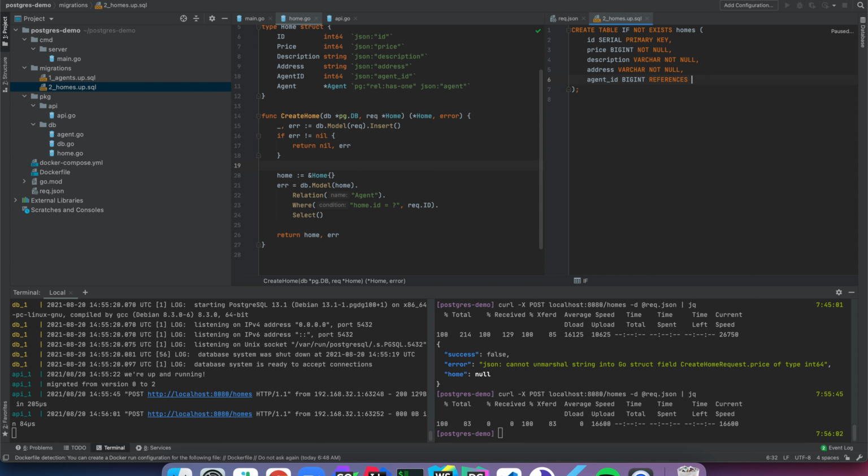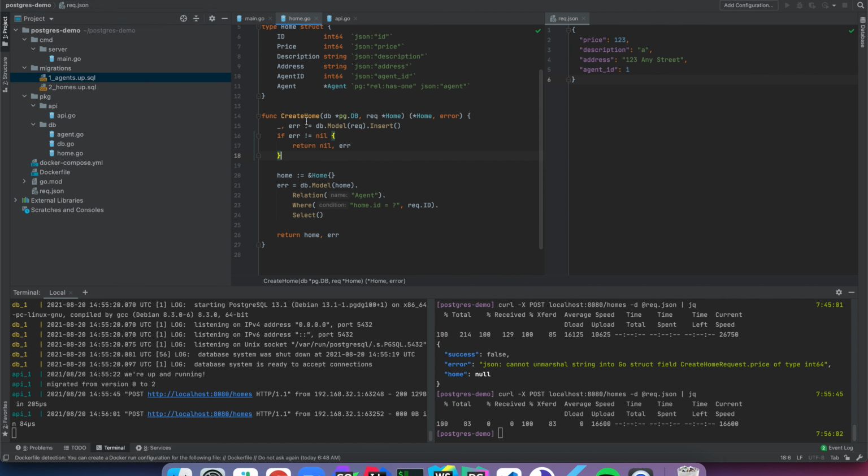So if I do references, agents, ID, this is going to create a foreign key on the agent ID column, and it's going to make sure that every row we try to insert into homes must have a valid agent ID that maps to something in that agent table. So it's going to look up in the agents table and check if the ID column in agents matches this. So we can't create any homes with random agent IDs that don't actually exist.